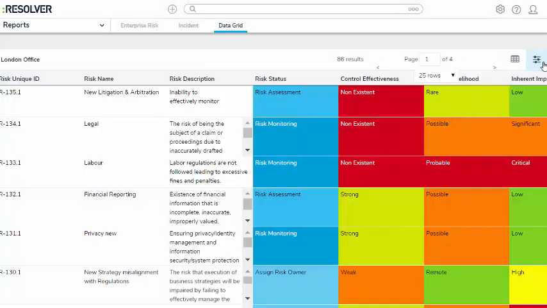If you want to quickly refresh any of the custom display settings you've put on a data grid, simply refresh your browser. We hope you will enjoy viewing and using data grids and have found this video to be useful.